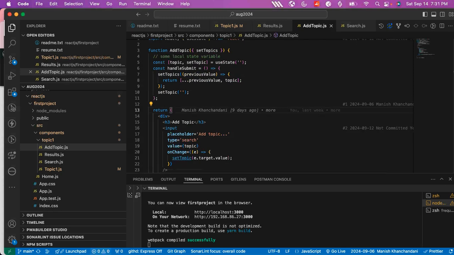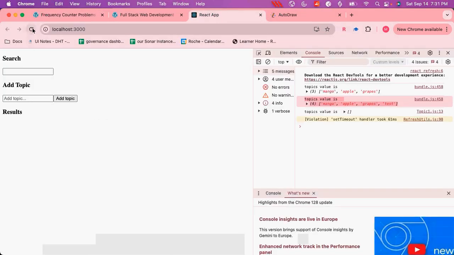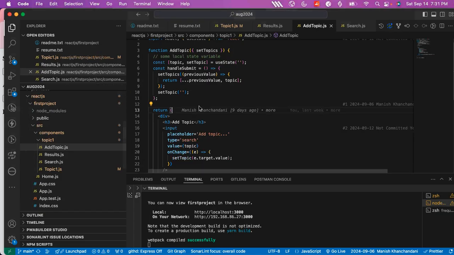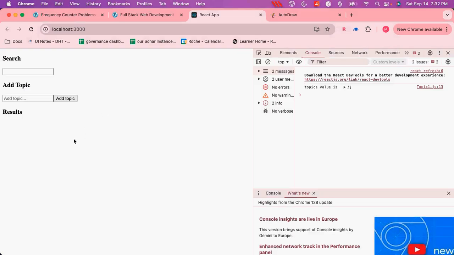Right now, if I put test, test 2, these two topics, and I refresh the page, everything is gone. So the task is we have to put it somewhere in the local storage so that it maintains the state, so that whenever I refresh the page, I should see the topics are already there. I want to see those.